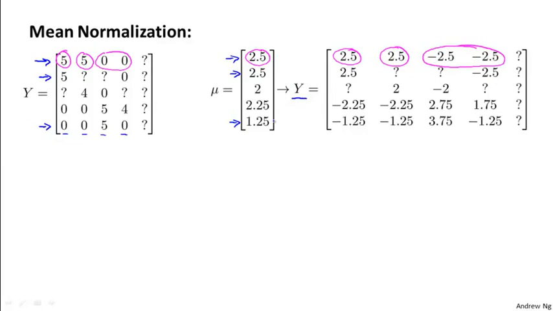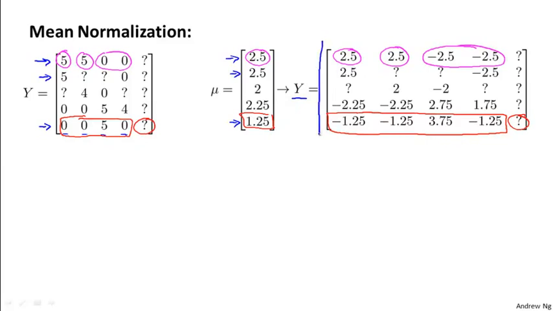average rating of 0. And so just one last example, if you look at this last row, the 0 0 5 0, I'm going to subtract 1.25, and so I end up with these values over here. Okay, and of course the question marks stay a question mark. And so each movie in this new matrix Y has an average rating of 0. What I'm going to do then is take this set of ratings and use it with my collaborative filtering algorithm.